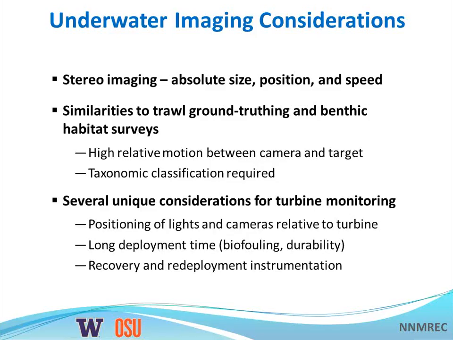There are a number of similarities to ground truthing trawls and benthic habitat surveys. In both of those cases, there's high relative motion between the camera and target. The cameras on a hydrokinetic structure would be fixed. The targets would be moving quite rapidly. And in both of those applications, taxonomic classification is required.